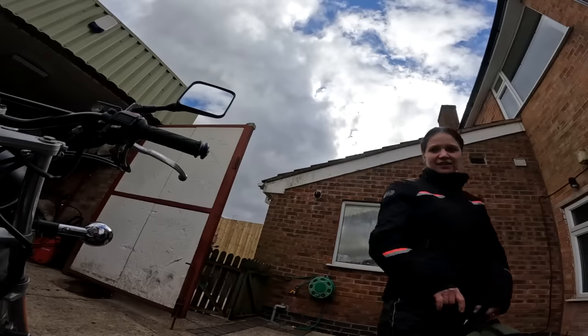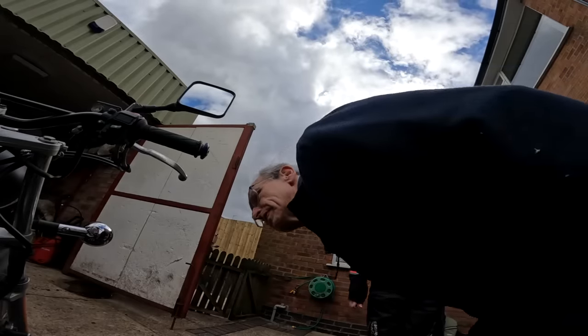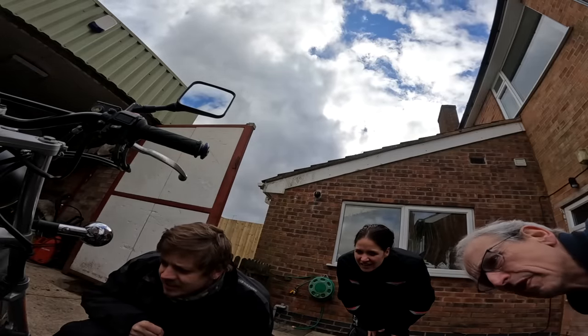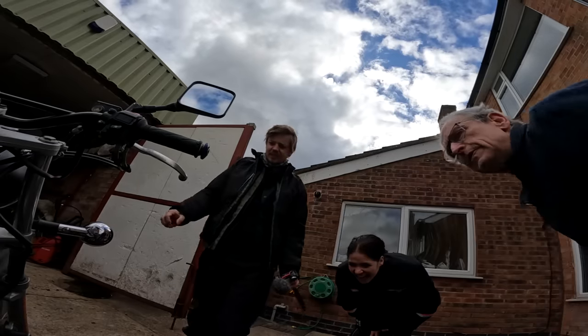That top's been off, hasn't it? Yeah, it looks like it has, right? I don't understand why they've taken that top off, but they have. It looks like it has been touched. It's definitely been taken off and resealed, isn't it? You can see where the gasket goo is. It's horrible, isn't it? It's all gasket gooey. You might have to take the engine out because of that bracket there, I'm not sure.